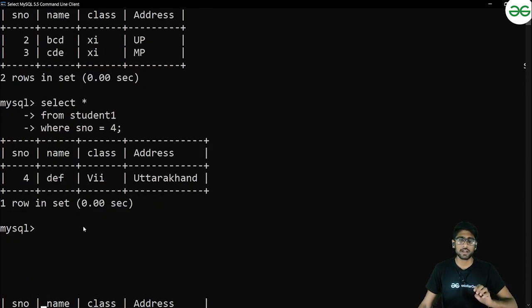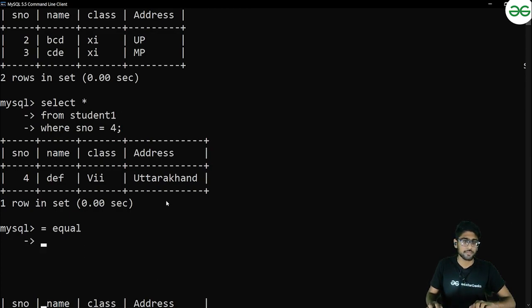Now there are some operators which you can use, like the equals to operator, like we have used over here, and we can use the greater than operator. We are going to use all of these operators one by one so that you may learn all of them. Let me first write down all the operators. The first one is equals, which we have just used.